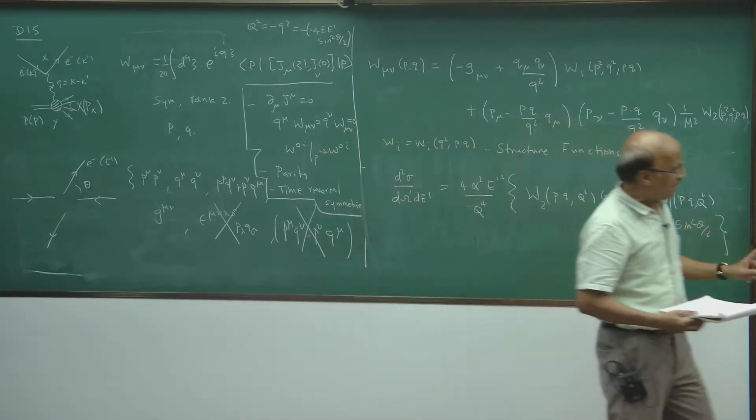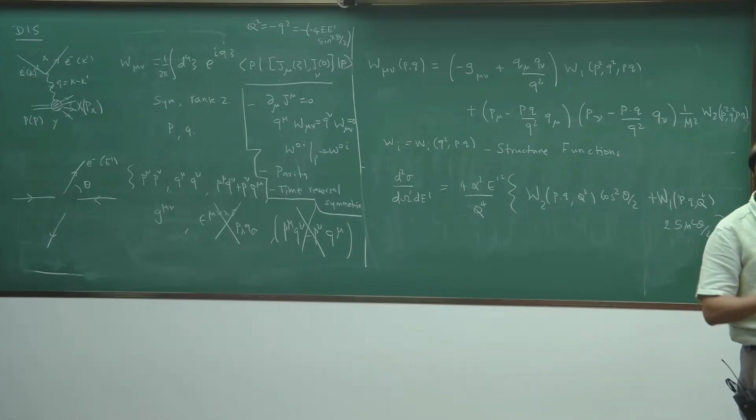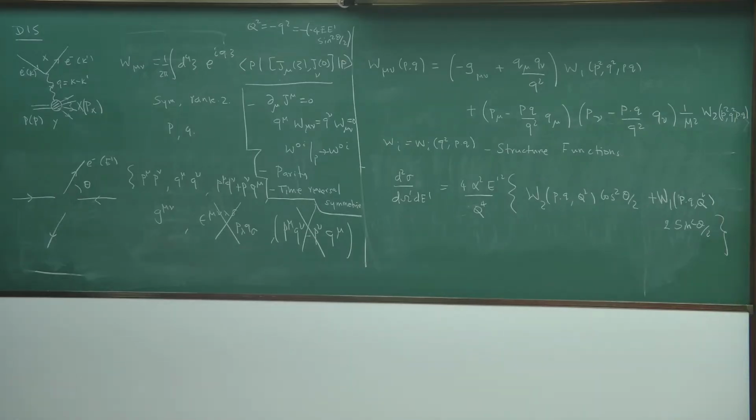He made it by carefully looking at this W mu in a certain kinematic setup. What is the kinematic setup that he looked at, where he found something very interesting happening? That's the question. What he did was study this W mu using just the integral of this commutator of two electromagnetic currents in certain limits. What is that limit? Now we call it the Bjorken limit, so I will also call it the Bjorken limit.